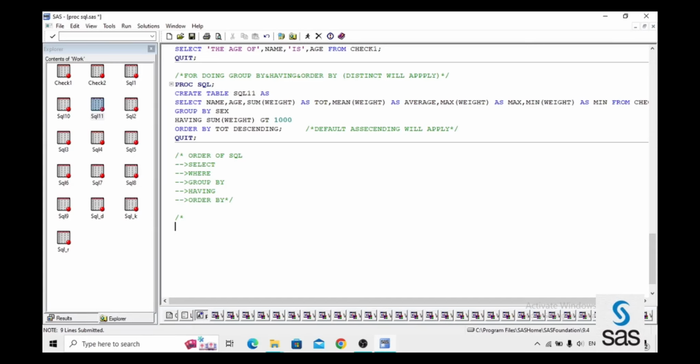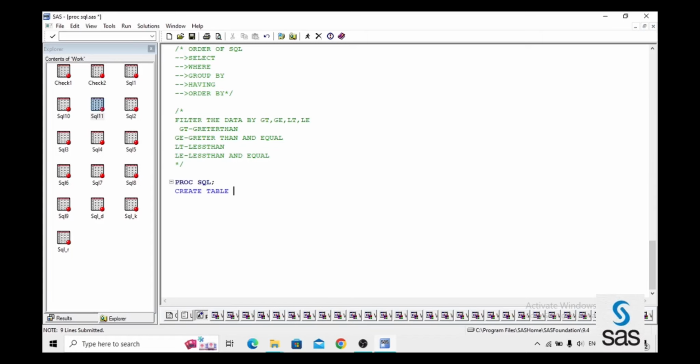For the filter we apply some symbols, represented by GT greater than, GE greater than or equal, LT less than, LE less than or equal. It's on numeric variables only. Proc SQL create table SQL12 as select these variables, which is nothing but a keep, from check1 where height greater than 60, and quit.